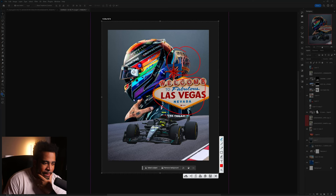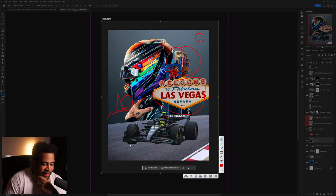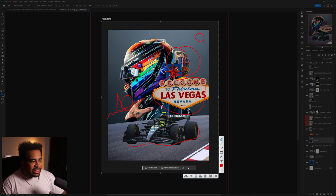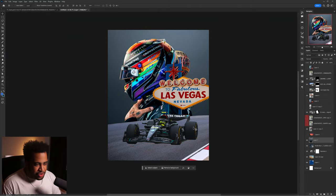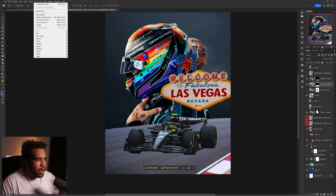Then I'm thinking maybe we can do casino chips flying about in the foreground. And then, of course, we've got to work with the shadows in our overall road, and hopefully typography works in our favor. Let's just see what we get from here, because realistically, this is the point where you have to trust the process. I should probably start working at least a little bit on the road and the color correction, getting things making sense.